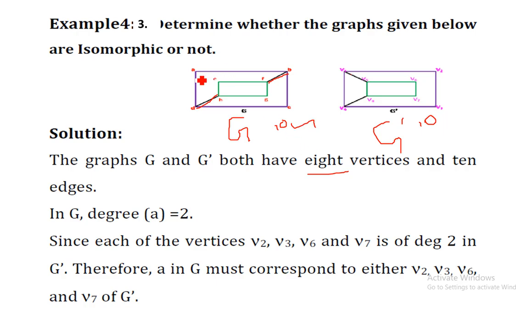Now the degree sequence. How many vertices have degree 2? 1, 2, 3, 4 vertices. Here, how many vertices have degree 2? 1, 2, 3, 4. Once again, what is meant by degree? The number of edges incident on that vertex. How many vertices have degree 3? 1, 2, here also degree 3 and here also degree 3. So 4 vertices have degree 3. Here also, 1, 2, 3, 4 vertices have degree 3.